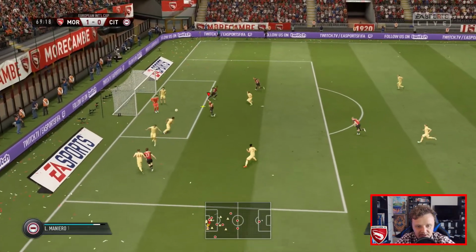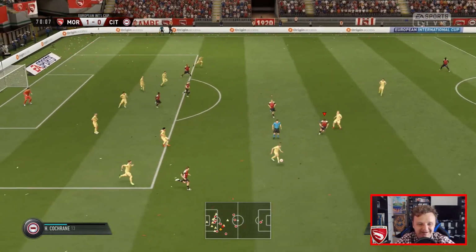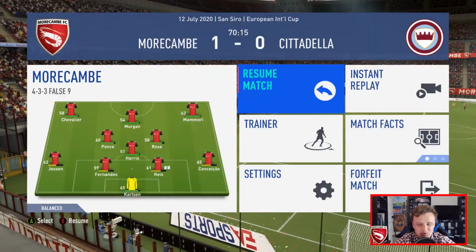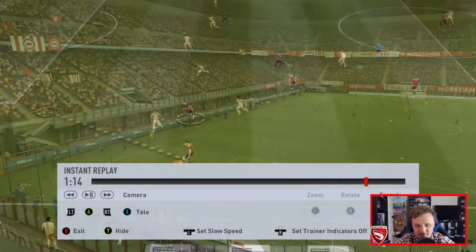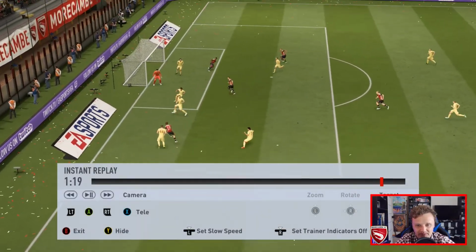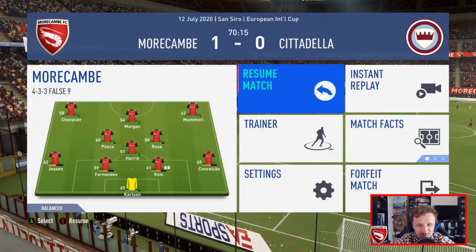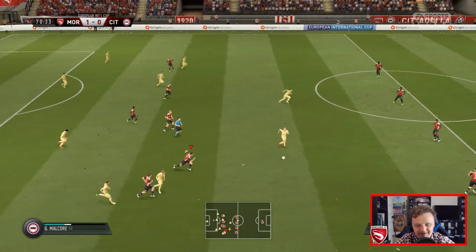Chevalier has got on the box here. He's going to chip it in. Oh, how did you miss? Oh, that was atrocious. How the hell did you miss that one? I don't know what the hell happened here. Who was that? Ponce? Oh, of course it was Ponce. Of course it was Ponce that missed that one. Who else would it be?